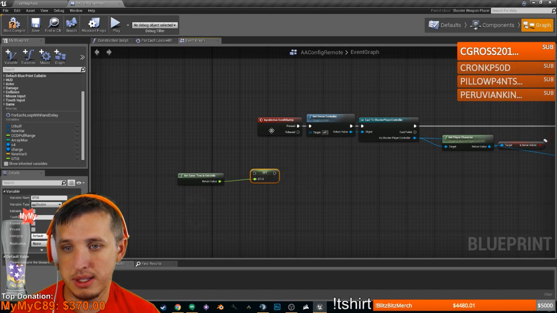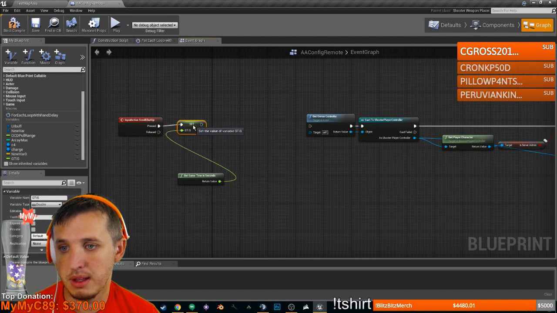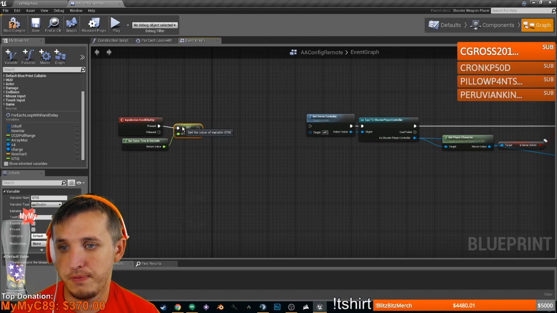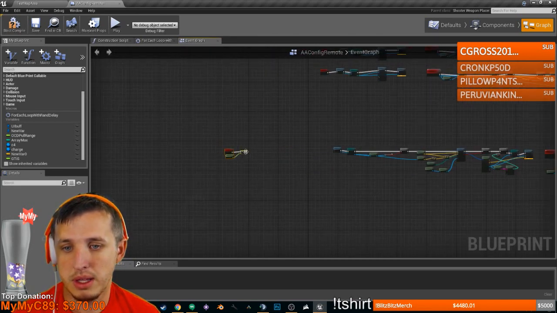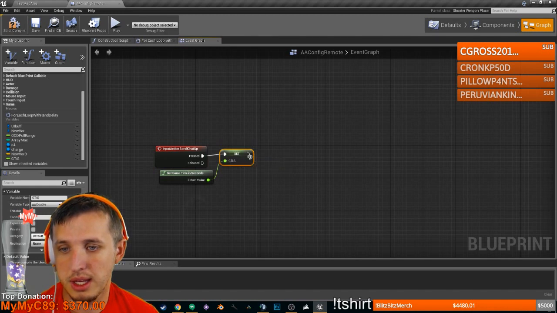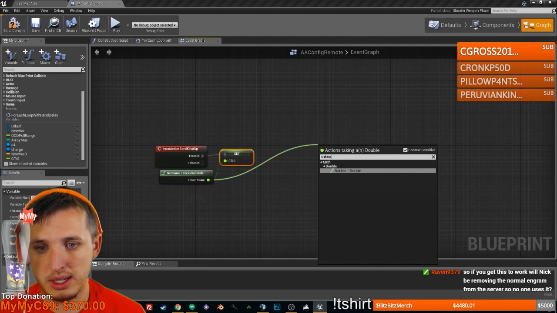Alright. So we're gonna get game time in seconds. Then we're gonna make a little more room here actually. So we're gonna check the game time in seconds. We're gonna subtract.